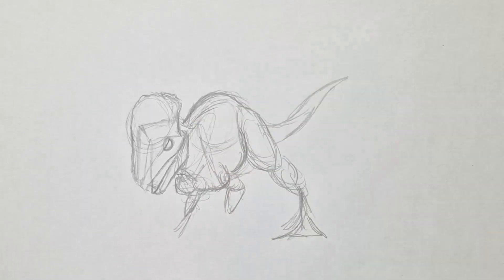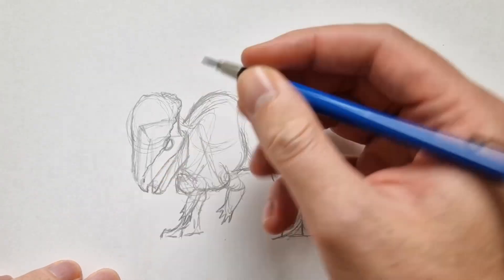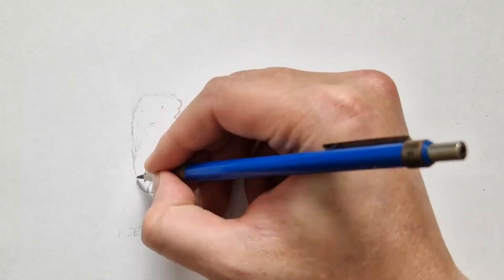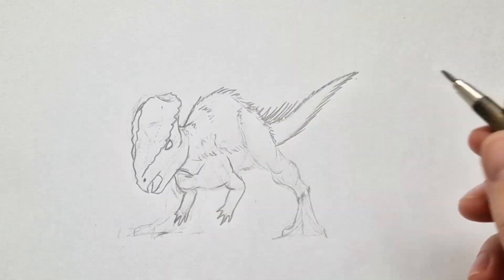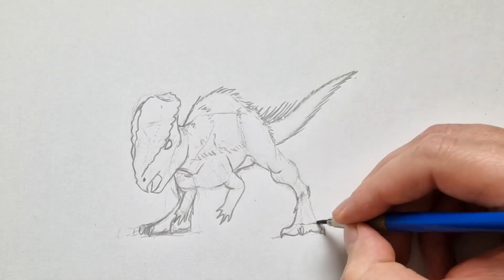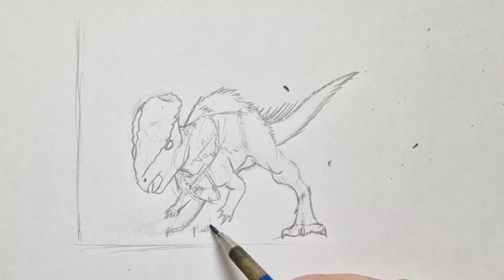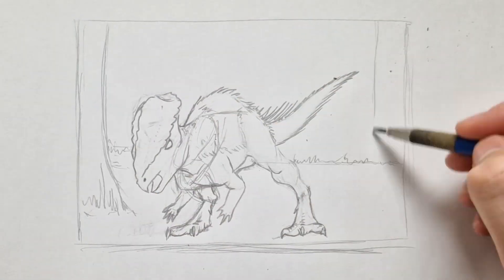Because it started off really good. I really love this pose — it looks so dynamic, and it's a hard angle to draw as well. But somewhere I messed up really, really bad, and you're gonna see that. Make sure you stick around until the end of this video, because I'm gonna be comparing this version to the one I did exactly one year ago, and you guys are gonna see if I've improved or not. This pose is really dynamic, and honestly I didn't have a lot of reference, so I just went with the flow. I just started drawing and eventually this pose started to pop up, and I liked it, so I decided to use it in the final drawing.